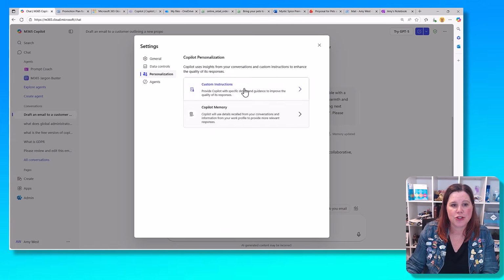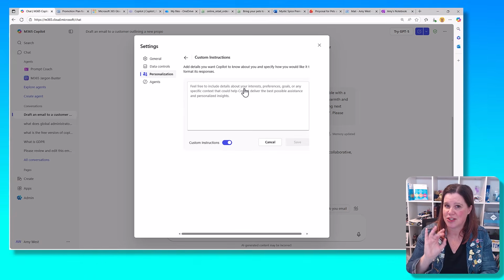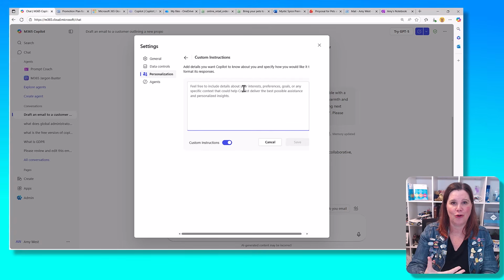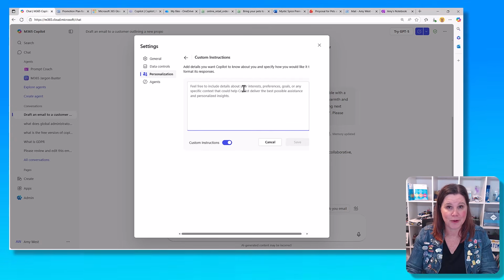If we go back into the custom instructions, this is where you can just directly type something in here. So the memory is sort of picking up on the things that come out of the chat and the way you use it. But again, you can put something in here about your personal interests or goals. You can also change the tone of how Copilot responds to you. So you could say, please always greet me in a warm and friendly tone, take on a persona of something else.